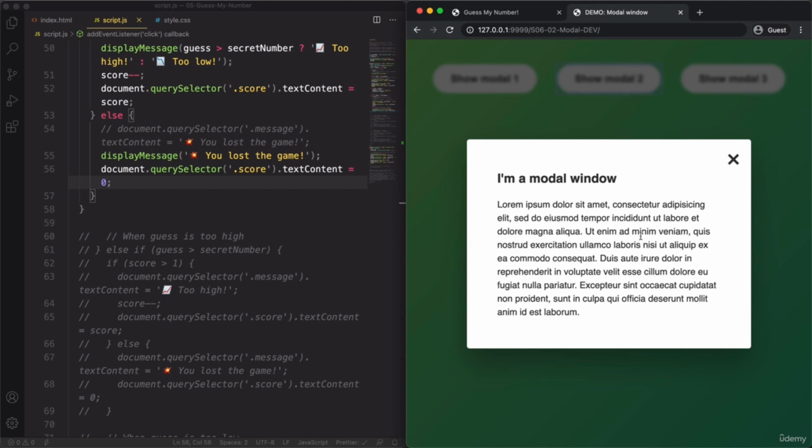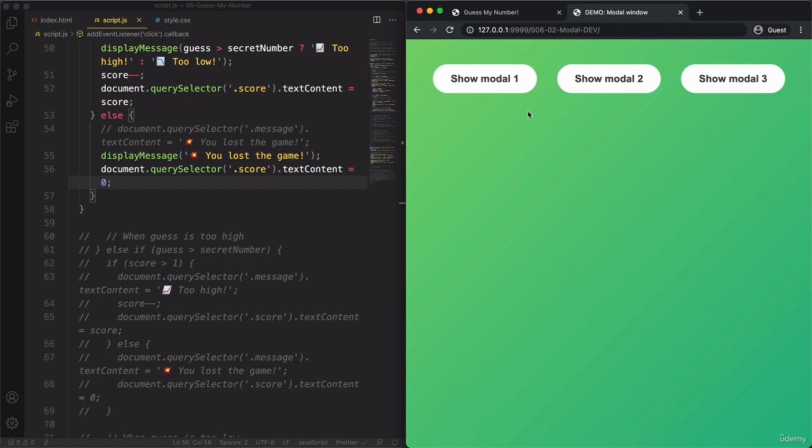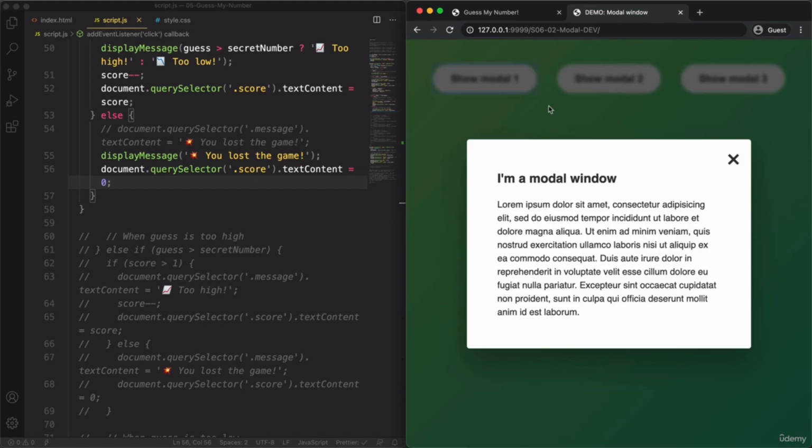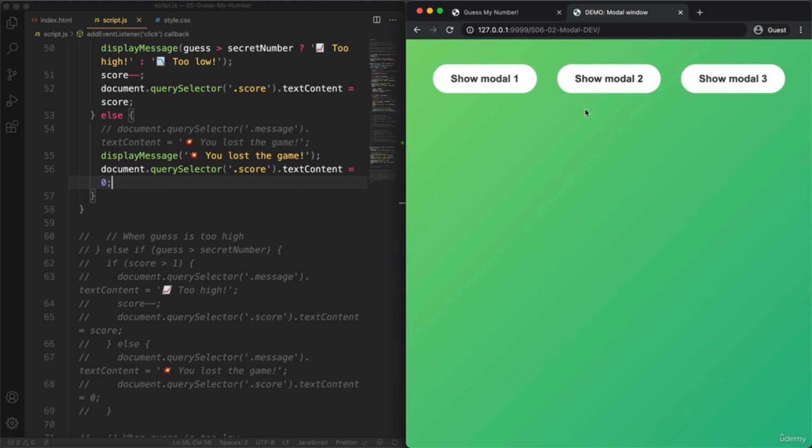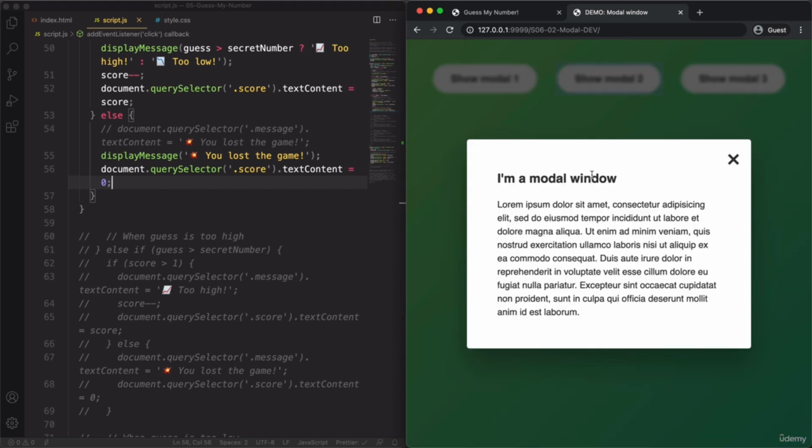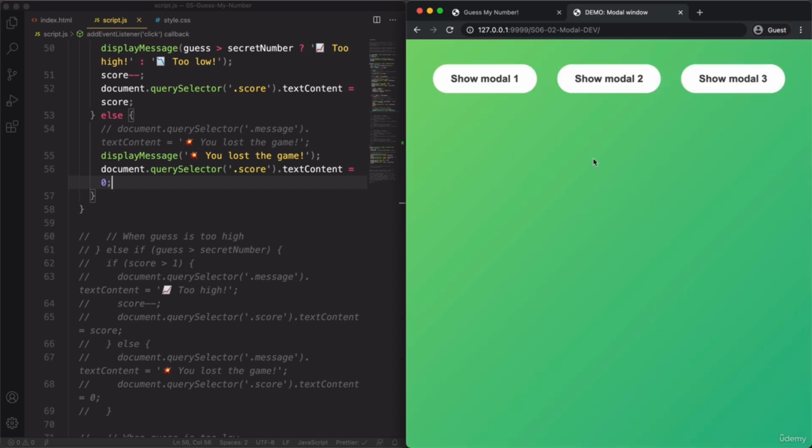And to close this window, as you already saw, we can either click this button here, or we can click outside of the window. So basically on this overlay. And again, I'm sure that you have seen this functionality when visiting other web pages. So that worked as well. And finally, we can also close this window by hitting the escape key on our keyboard like this.